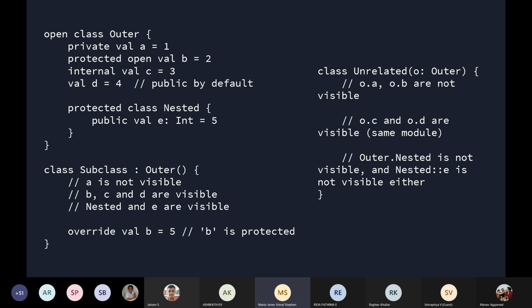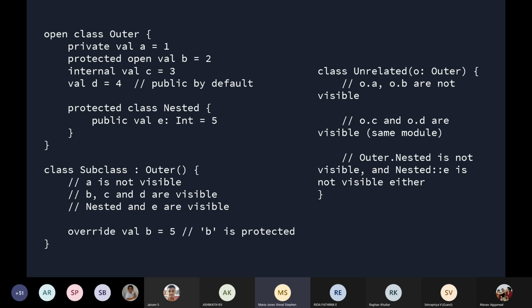And o.d, since it is public, is visible, so you can access o.d. And outer.nested is not visible. And since e is inside the nested class, it is also not visible. So if it's confusing right now, don't worry about it. You just come back to it later, and it will be clear to you.